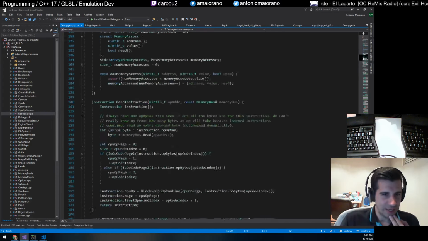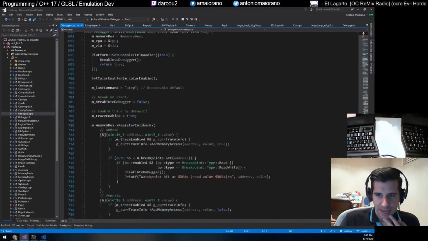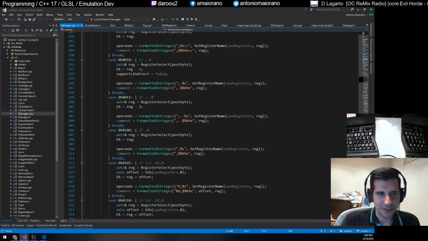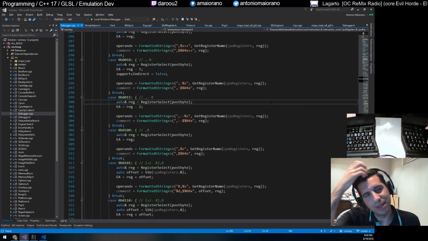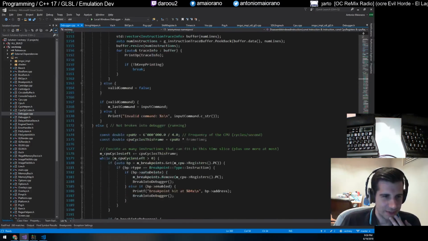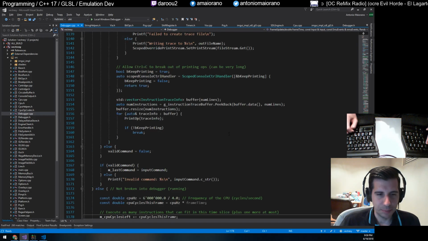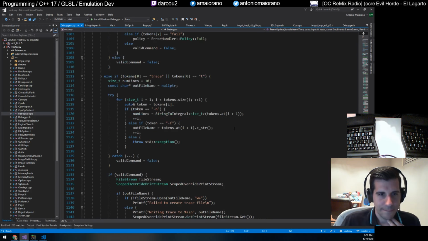It definitely meant my code was more straightforward, and it also meant I had faster compile times, so that was the reason I did it this way. But now when I look at it, I'm like, damn, it's a lot of code in one place. But overall, I'm very happy with the simplicity of the debugger.